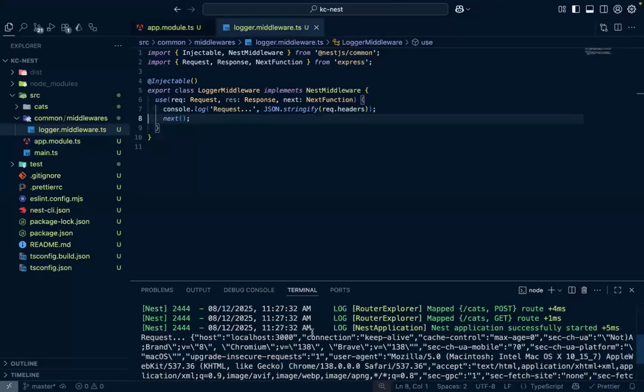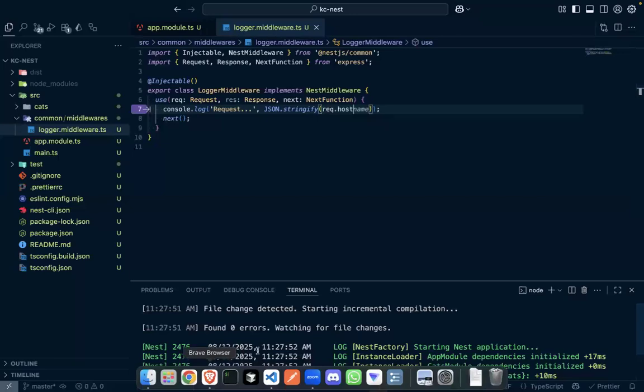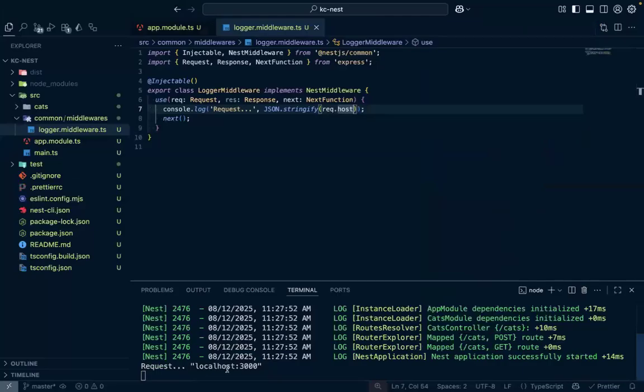Okay, so we don't have any cats. So this is our request. We can even say request method. By the time we save this, we'll go ahead and refresh. Since it's a GET request, then we'll see localhost 3000. So you can see that middleware is being applied to the cats route.